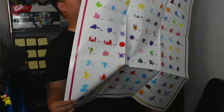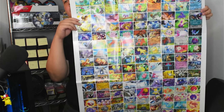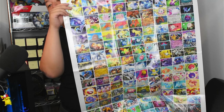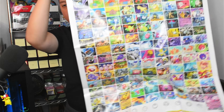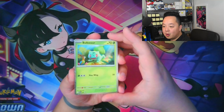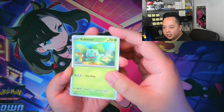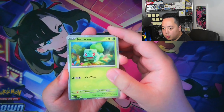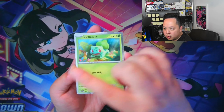Snorlax is right here. On the other side — it's up to you which side you want to display — it appears to be the art of most, if not all, the cards in the entire 151 set, also in Pokédex entry order. Then, of course, you have the promos that come with it: Bulbasaur, Squirtle, and Charmander with the Cosmofoil promo holo pattern on them, including the border.